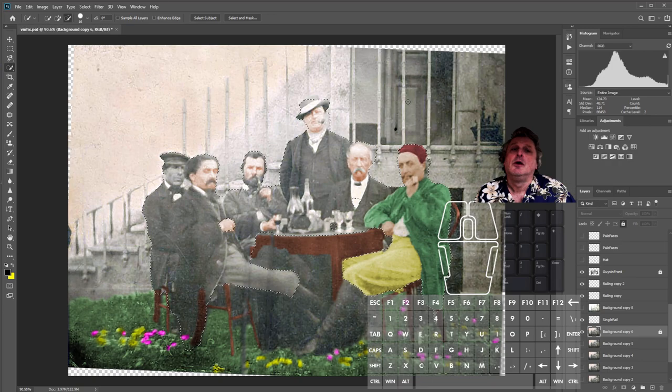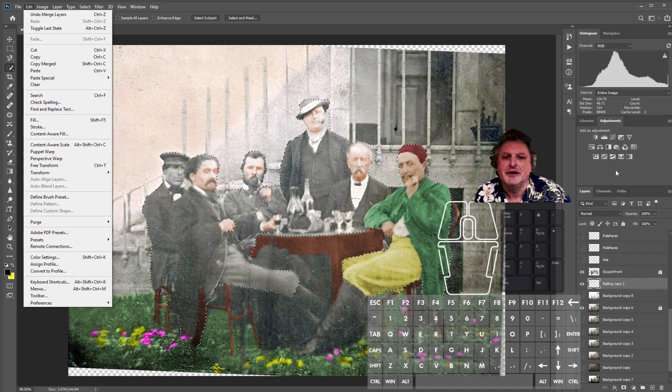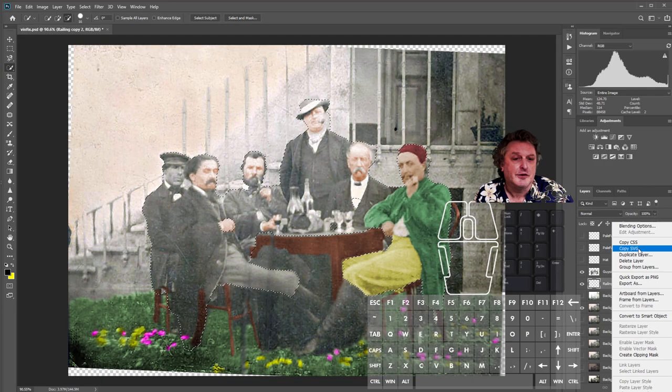Now, let's take a look at our rails. Railing copy, single rail is here. So you know, I have those two there, these two here, and this one here. I'm going to combine them all. One, two, three. And now I want to merge layers. This will turn them all into one layer. Merge layers, those three. Good. And that means if I duplicate that, duplicate. Nope, what am I doing over here? Right mouse click. Duplicate.